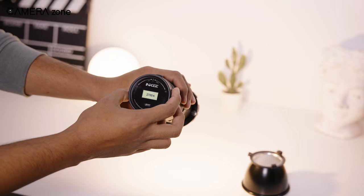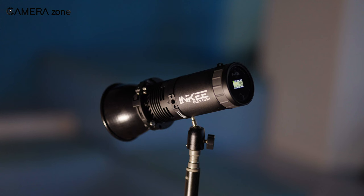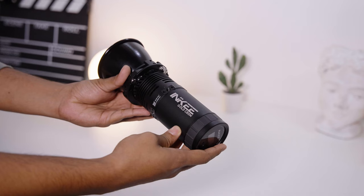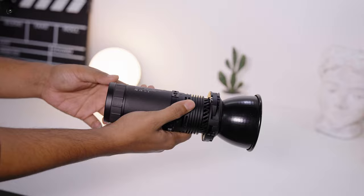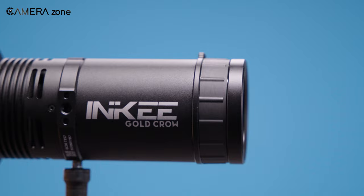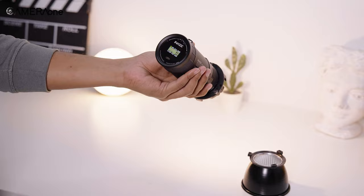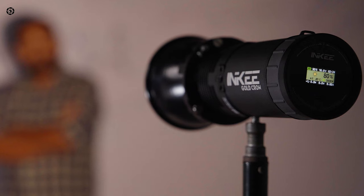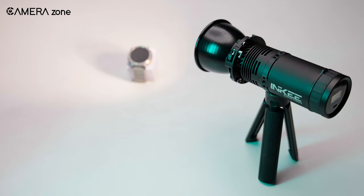Thanks to its adjustable color temperature and a diverse range of lighting modes, this light can be used in a wide array of creative scenarios. In the end, the Gold Crow GC30 integrated video light is a unique and versatile lighting solution that impresses with its design and performance. The cylindrical shape, minimalist interface, and included accessories make it a compelling choice for both amateurs and professionals in photography and videography. The straightforward operation with the intuitive control ring allows for quick adjustments without any learning curve, and the variety of lighting modes with fine-tunable color temperature make it adaptable to a wide range of creative scenarios. Featuring a lightweight design and equipped with unique perks, the GC30 proved itself to be a reliable tool for creative projects, and it is definitely recommended.